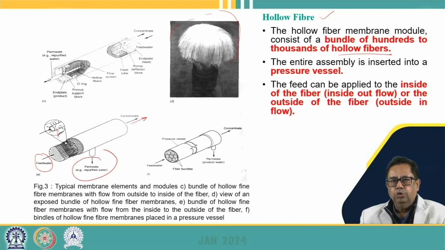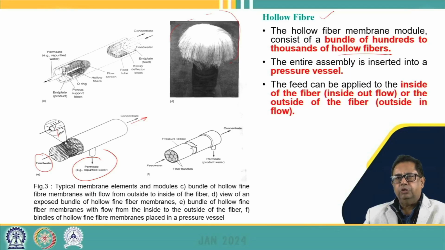These hollow fiber modules can have the feed applied inside of the fiber, that is, it goes through the fiber and the flow is called inside out flow, or the feed may be applied outside of the fiber, and the permeate may go inside the fiber. So the feed may be applied outside the fiber or inside the fiber. It is called inside out flow or outside in flow.